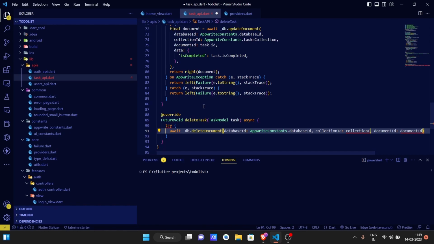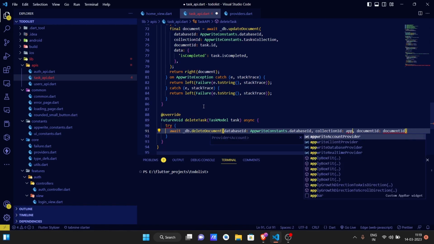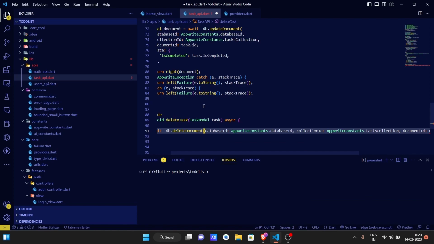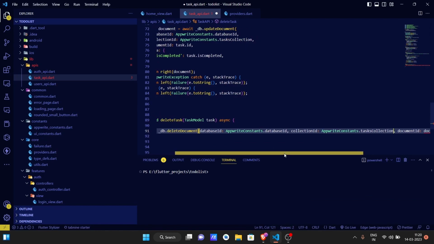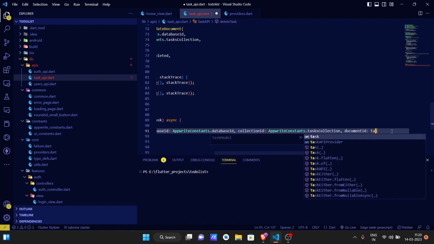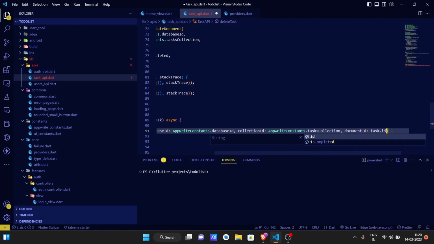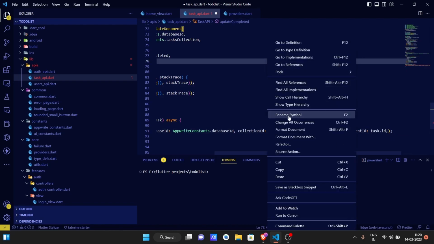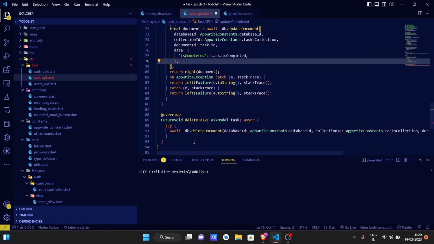We need to provide it with the collection's id, so Appwrite constants dot task collections, and the document which we want to delete, so we need to provide its id. So it is going to be task dot id. Yeah, this is all you need to delete a particular document.